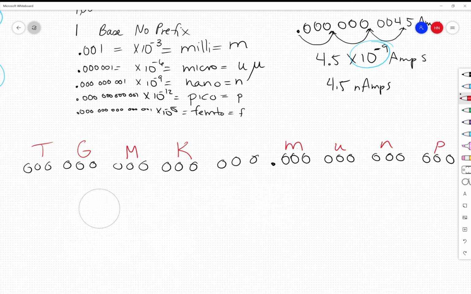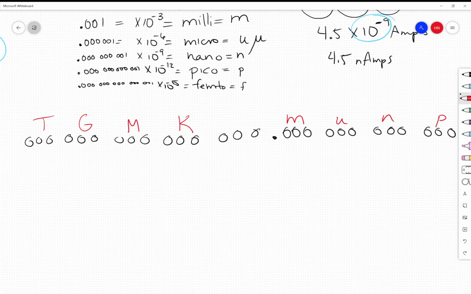Lastly, sometimes you'll have to translate between one and the other. So let's say I have 7 kilo ohms, and I want to put it for some reason in mega ohms. I don't think this will ever have to happen because 7 kilo ohms is already the proper notation, but sometimes you have to translate from one unit to another. What I want to emphasize is that it's actually quite simple.